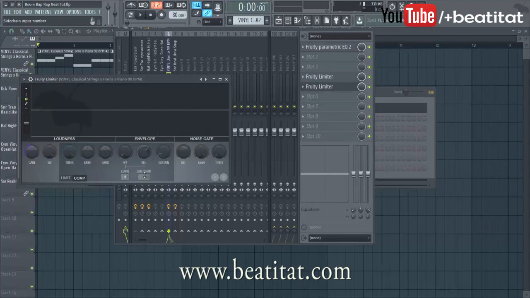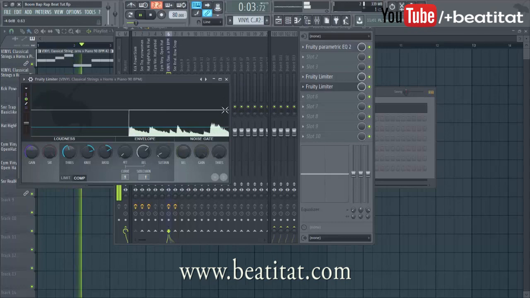Now, see that side chain? We're going to pull down that threshold, because that means whenever the kick hits, the sound is going to go down to whatever threshold, and the knee and ratio are going to make it bend down fast. So now you'll see what I mean. It might be a little bit glitchy the first time.